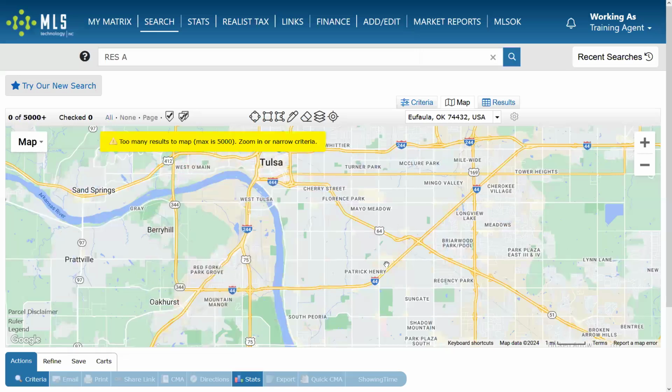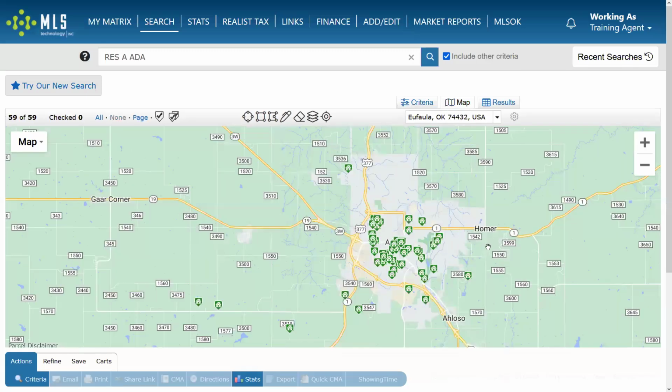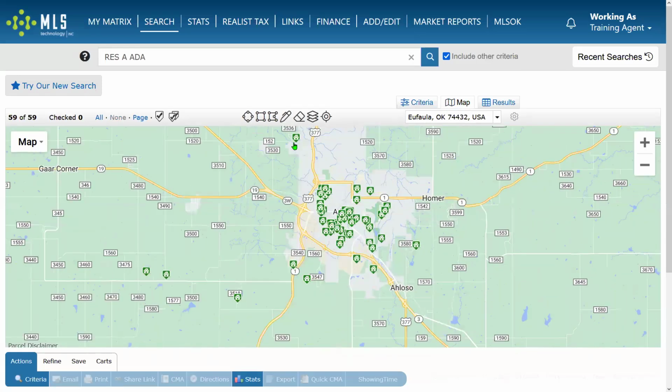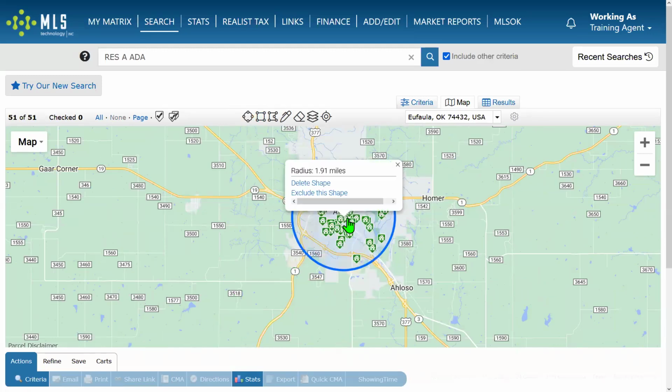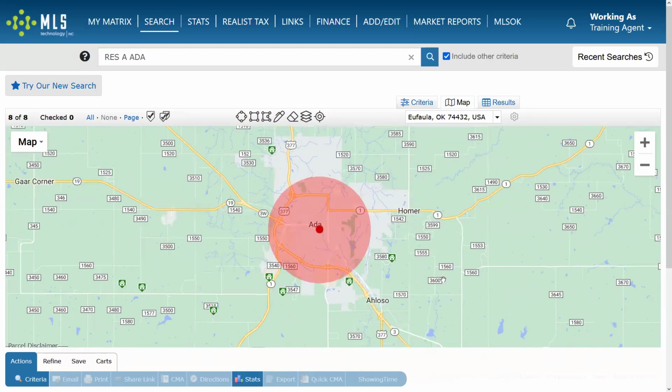Anyway, again, all those shapes can be used in tandem with whatever shapes have been drawn effectively by a school district or a city that you guys are working with. So like if I did Ada and then Ada with Lada, then I can come to the map later and say, all right, well, I got Lada, but I actually don't want any of the stuff that's in Ada proper. So I'll draw my spot there and then do exclude the shape and then only see the properties that are outside of town, that kind of thing.